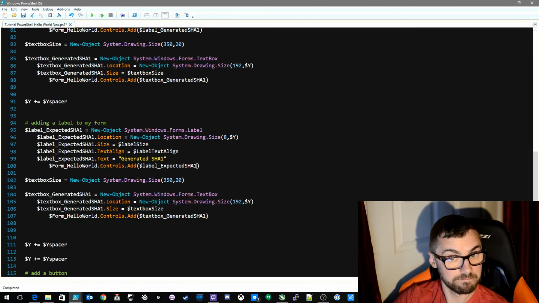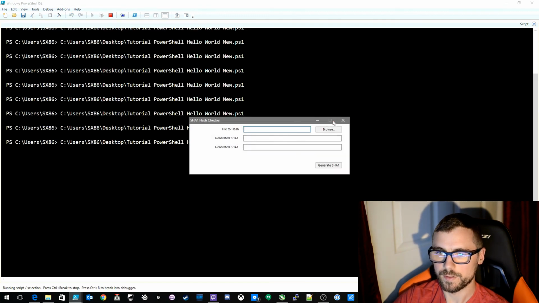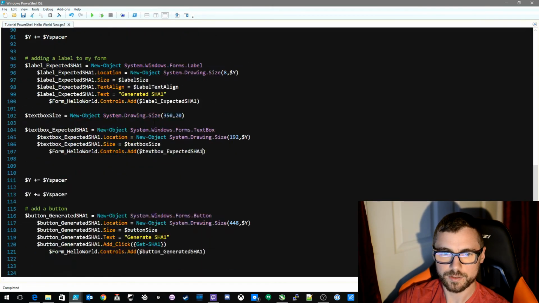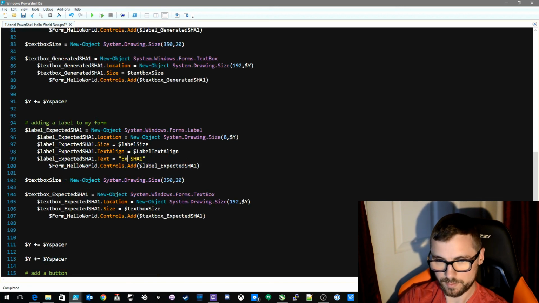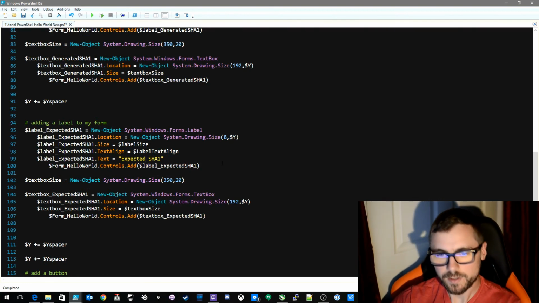Maybe I do. Expected SHA1 here. All right. So now we just need to change the text, and that's all nicely aligned. So we just need to change expected. I don't know why it doesn't look right, but I think I spelled it right.